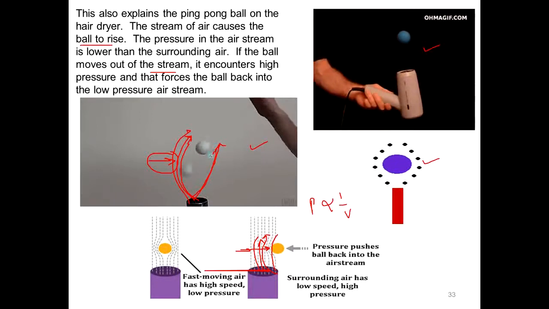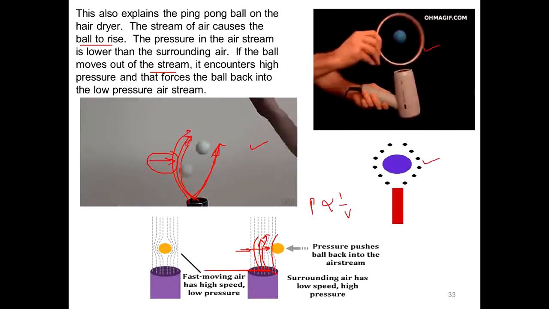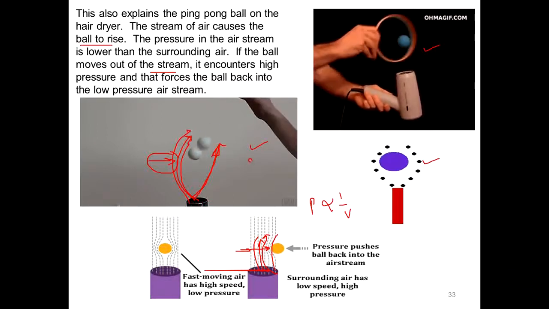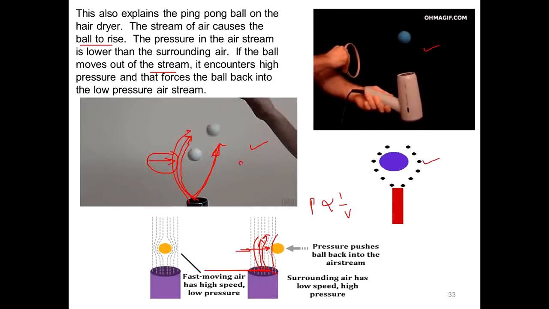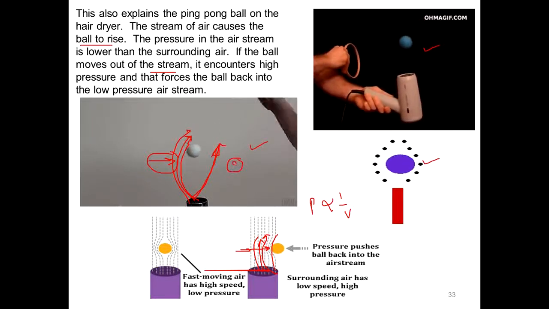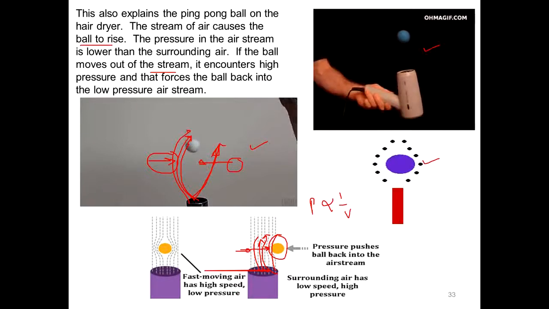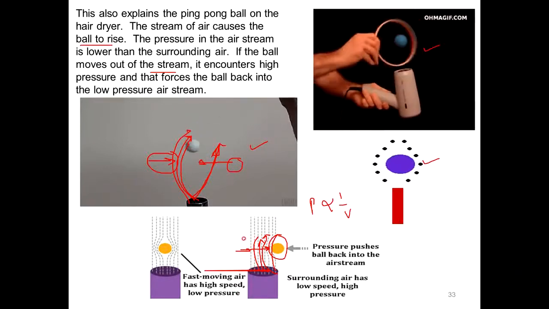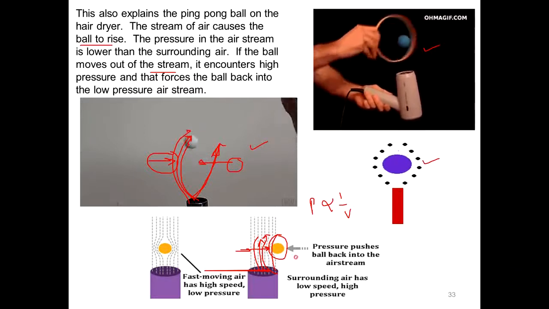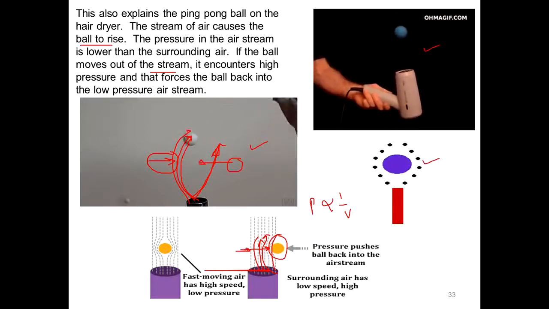And compared to the air particles, the surrounding air, which is the atmospheric air, has less velocity or less speed, hence this region is a high pressure region. Automatically it is pushing in this direction. That has been shown here. Suppose it comes to this side, again it will have a high pressure region, and this side it will have a low pressure region. Automatically it is brought back to its original position. That's the same as has been given here.